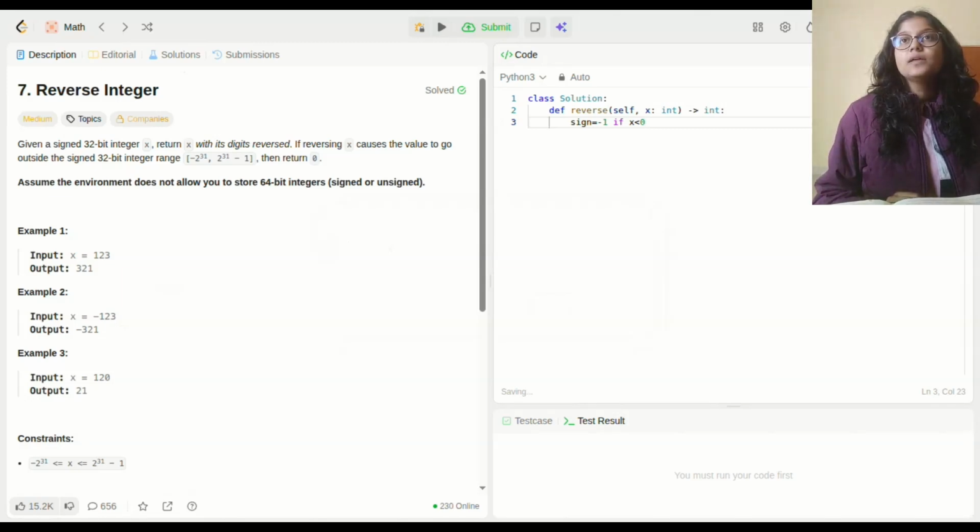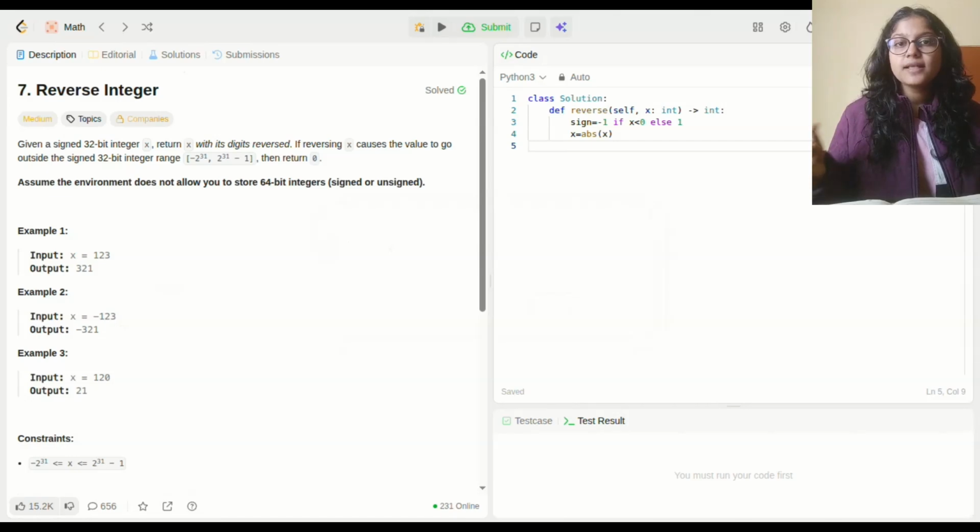Then x equals the absolute of x. Why have we done this? Because we want to operate on positive values only.